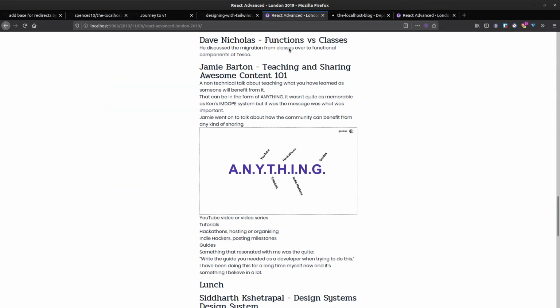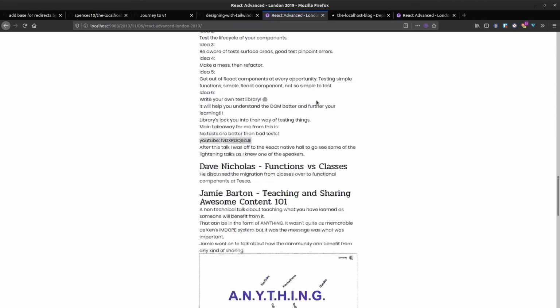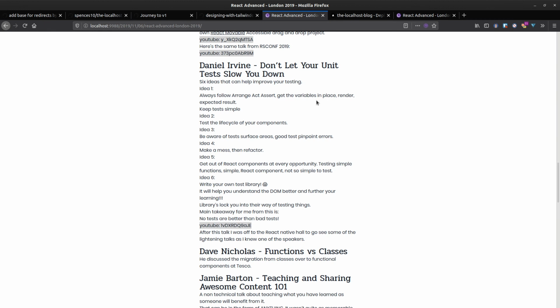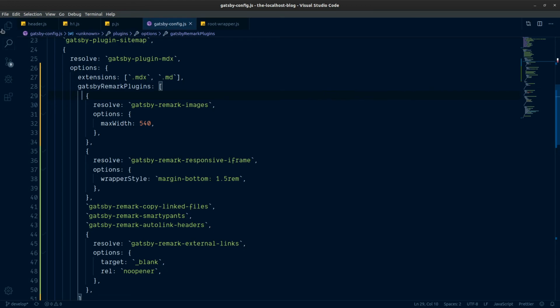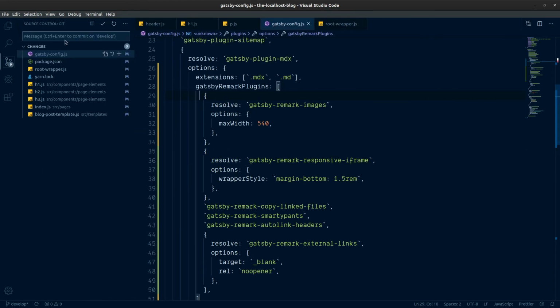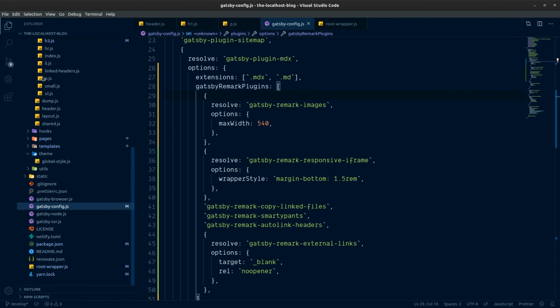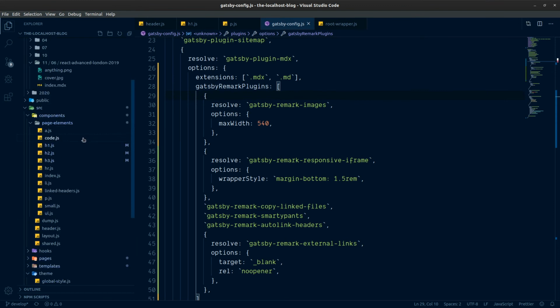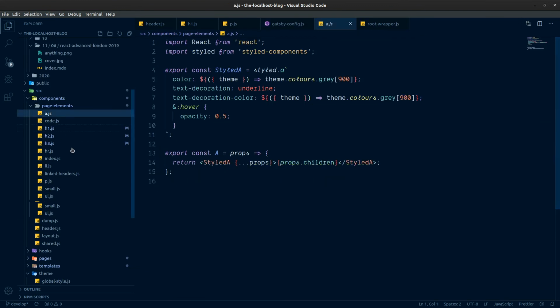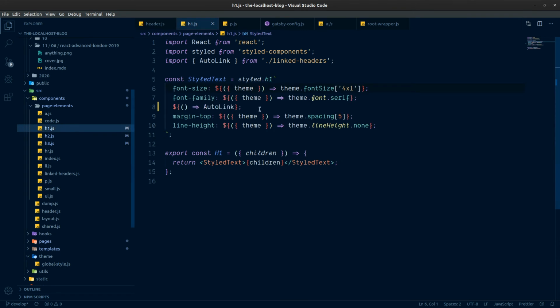But yeah, so I'll just go over what I added in yesterday. Quite a few bits, but I think it would have been quite monotonous to actually watch me go through and create all of these page elements here. So the main ones, like H1, and I'm picking out the font size, the type of font, this auto link, which I'm going to go into in a minute, and then some line height and margin.